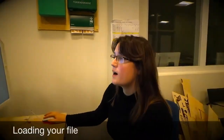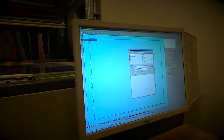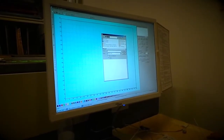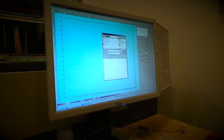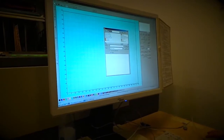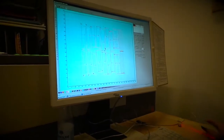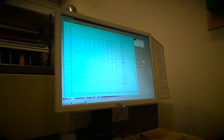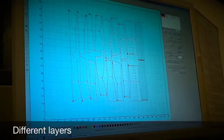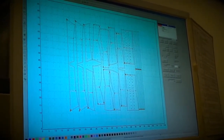Now you need to load your file. And what you do is you go up into File, then you go to Import, and you find your file. I got it right here. Let's just find it. There. And just say OK. Now you got your file open here, and as you can see, I have marked with different colors. Now I know that I want to cut everything here that is black. So I'm going to go up here and say cut at the black one.